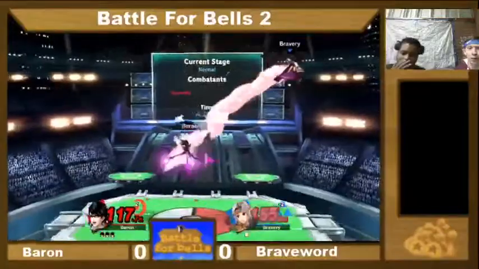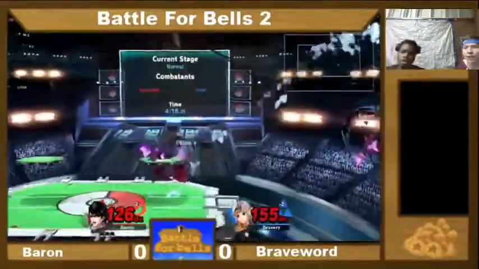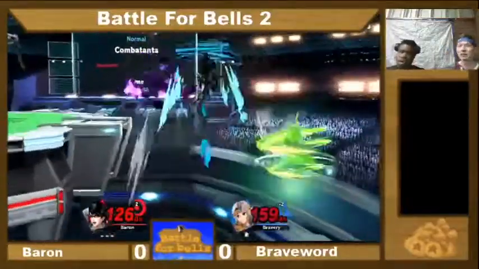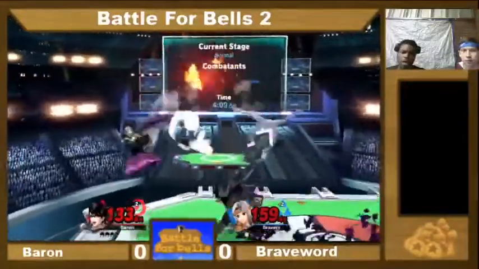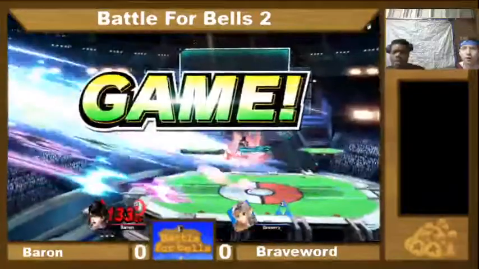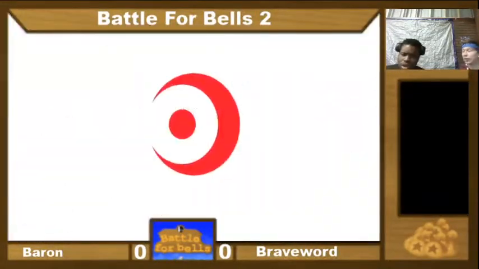Nah. Braveword clearly just trying to hang on at this point. Doing everything he can to just stay alive. Trying to get the download. He was not expecting a Smash 4 Bayonetta here. He was not ready. This is another one of those situations like Brawl Meta Knight. Yeah. Only character in Brawl that plays like a melee character. Okay. And that's going to do it. Excellent back air. That's going to be sitting game at 133. That's a big 3 stock right there for Baron.